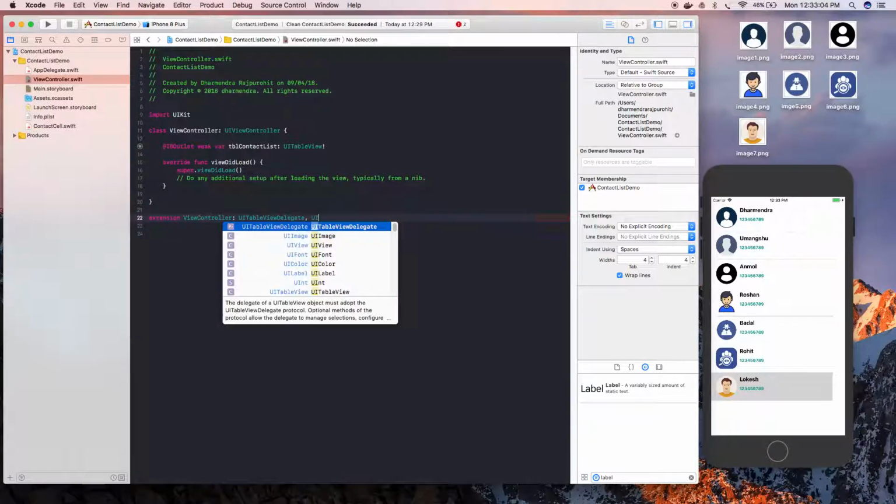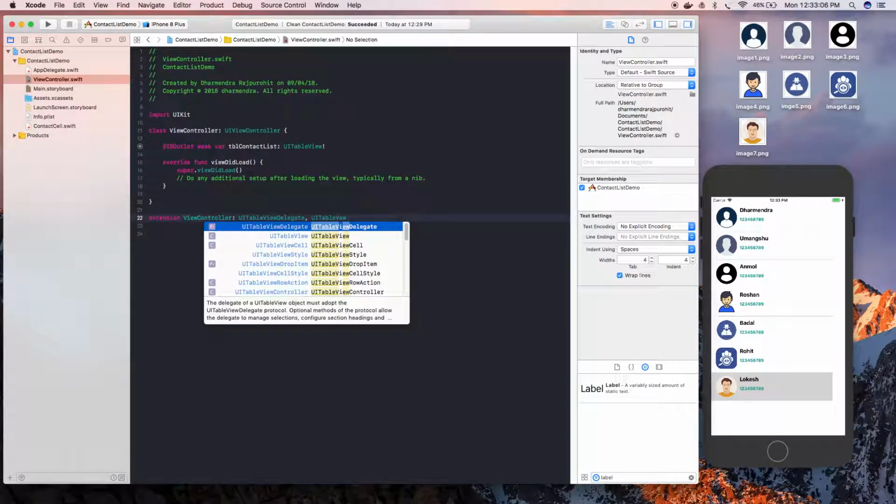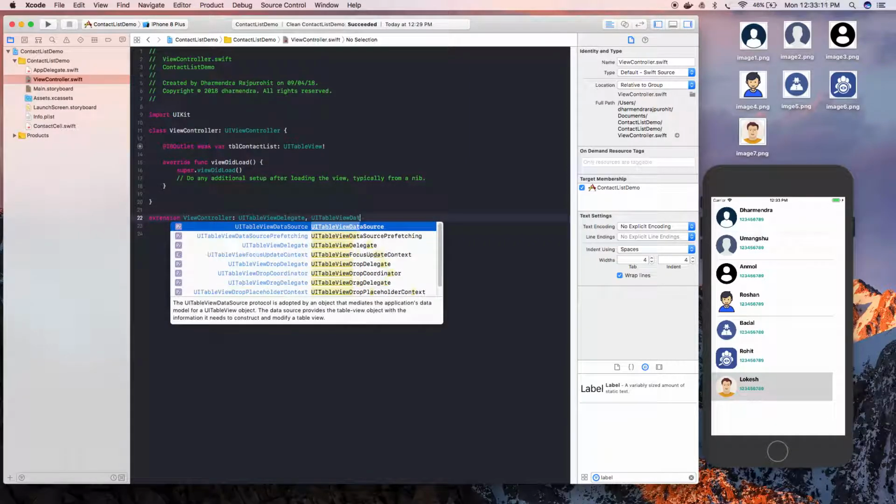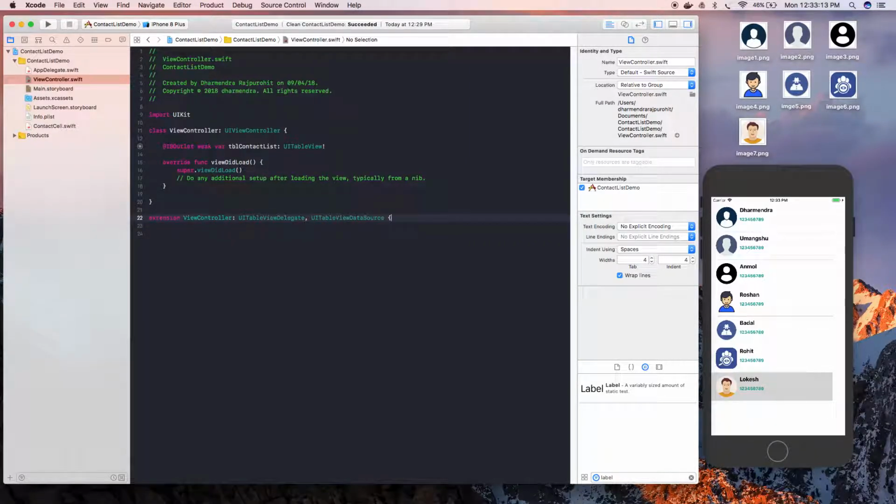So UITableViewDataSource. Okay, so here it is. Now we're going to add the delegate for this table view. Let's confirm it by clicking on the fix button, so it will add the delegates for you.